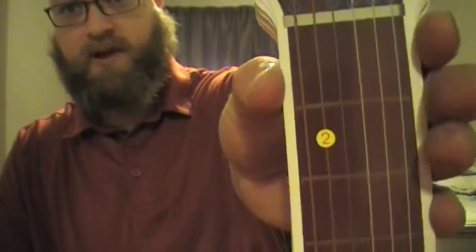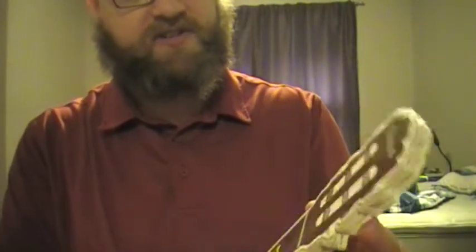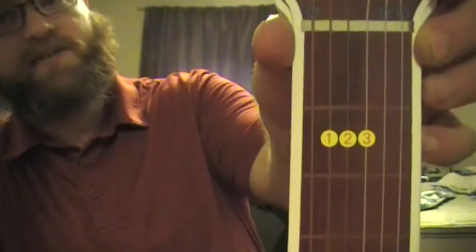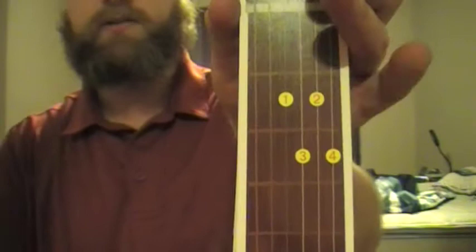Okay. Ooh, here's a really easy one. Although I like E minor better. This is E minor 7. Here's the suspended chord, sus 4. It's a pretty easy one to play. It's kind of similar to an A. Okay, then you've got E dim 7. Whoa, that one looks hard. I don't know if I have four fingers. Do you guys have four fingers? How do you do that?